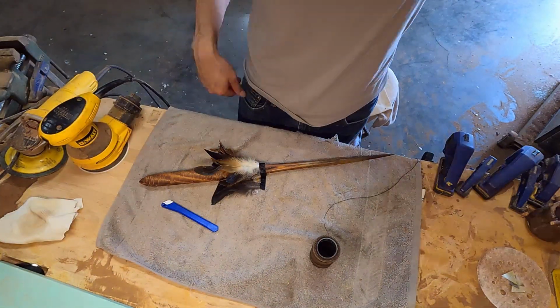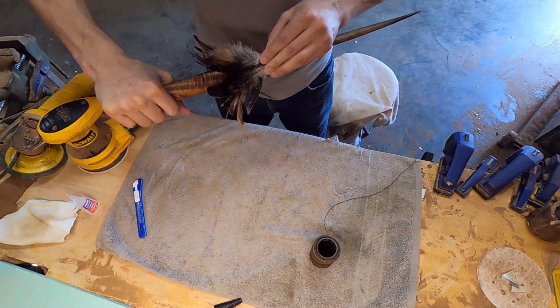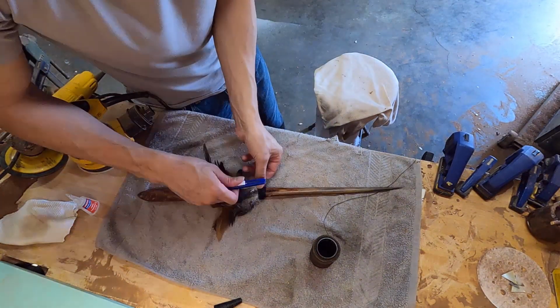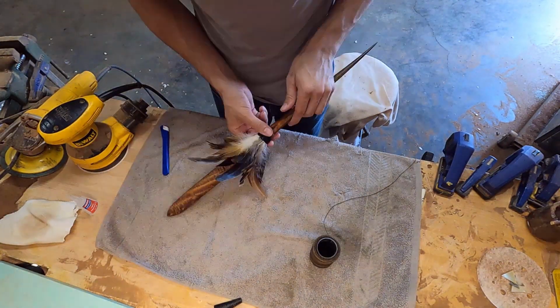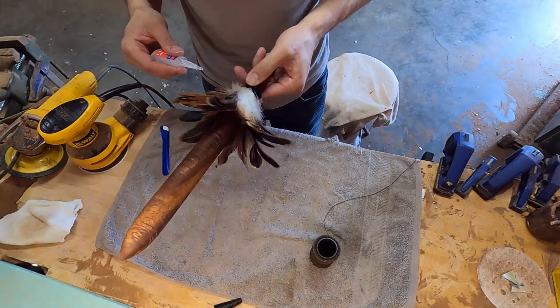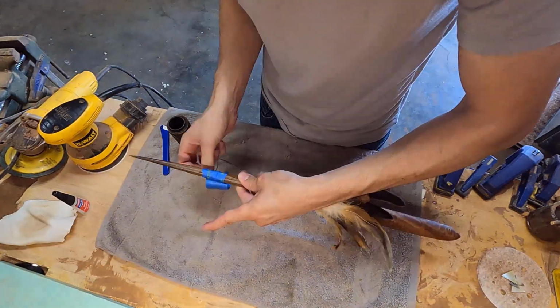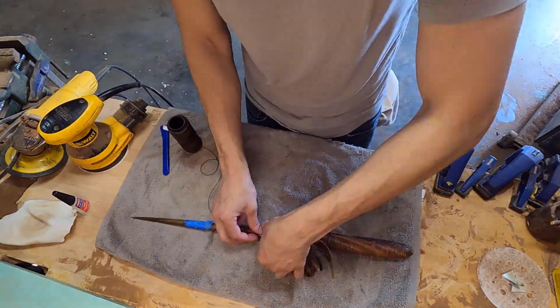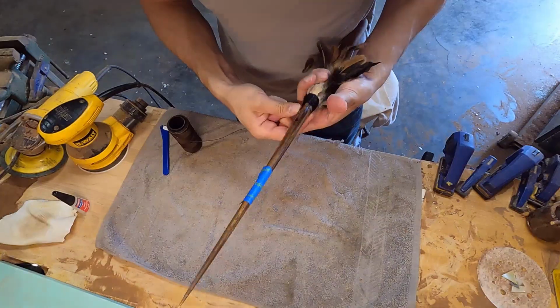The feathers here, these are just some rooster feathers. They do have like a little bit of cloth. I like getting this just because it makes it a little bit easier to keep them together. If I don't use this, I have to find some other way of holding them together. You can lash them together, you can tape them together, but having those that already have that lashing or cloth there is really handy.